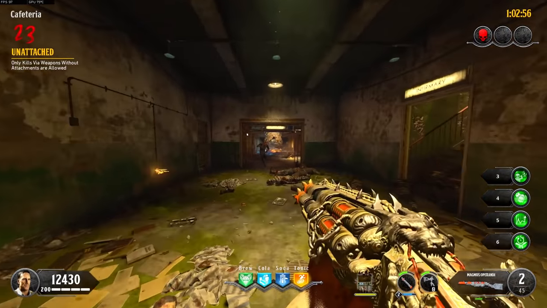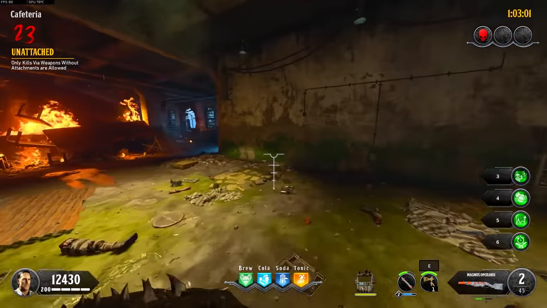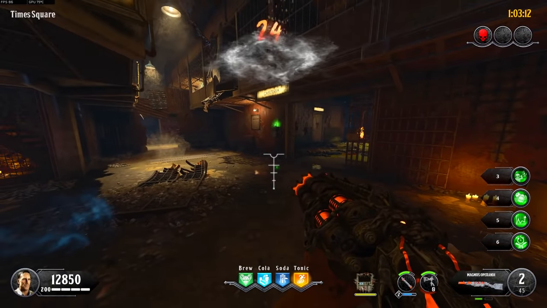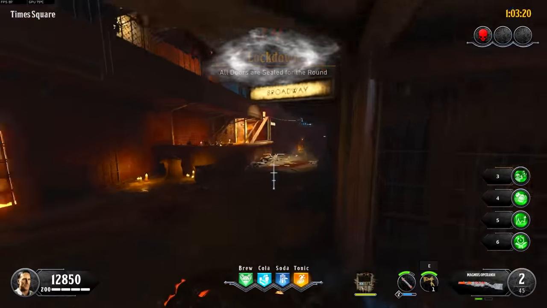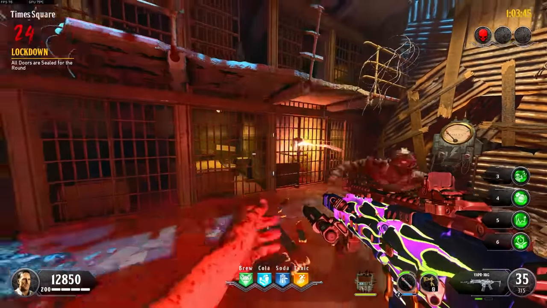Okay, for this next round, I think I want to stay in the cafeteria. I think this is probably the safest option. I'm debating if... I'm gonna come out here. I'm gonna step out here. I'm gonna step out. I'm doubting myself. This next round is all doors are sealed for the round. I think that this area out here is my safest bet. If I go down, I guess we'll find out.